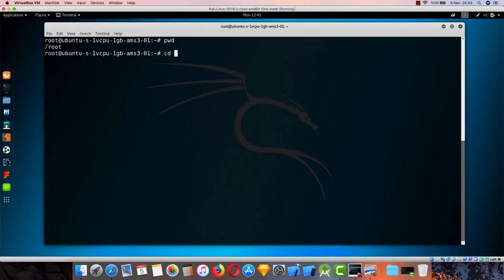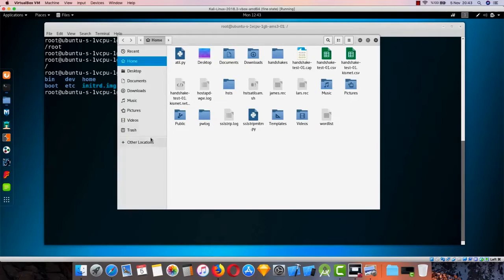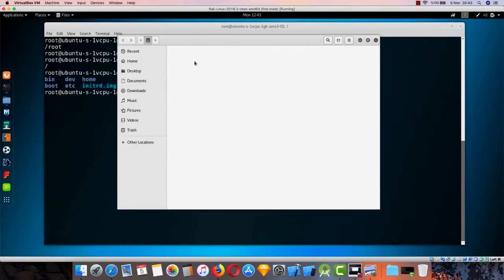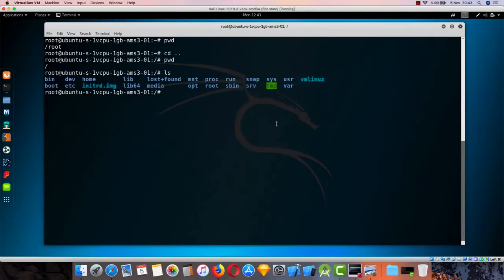So if you run pwd, it will show you you're in root. So let me find all my folders and files by going cd .. and then run ls. So we are now in the root folder, like we are in here, okay? Think of this like this: we are inside of our computer. So this is what we see in Ubuntu as well.